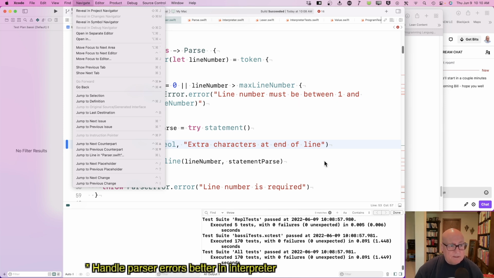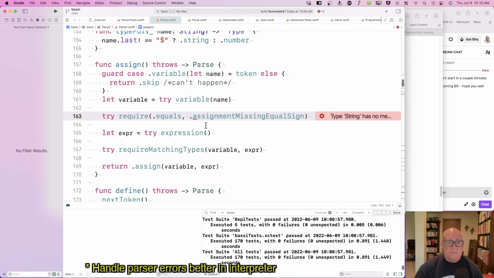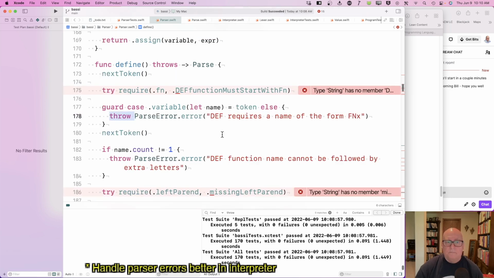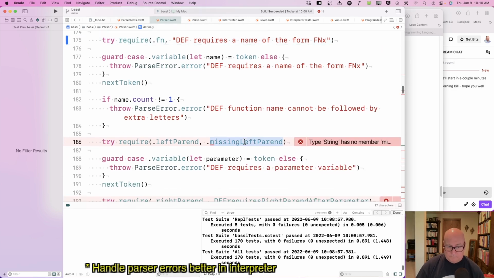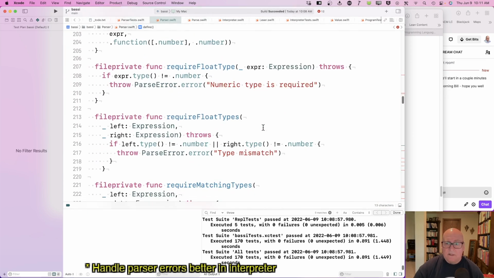Quote, command tick. I think that's sort of the same thing. I'm going to find all these left paren ones first.